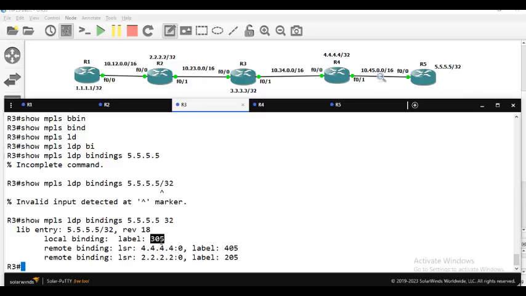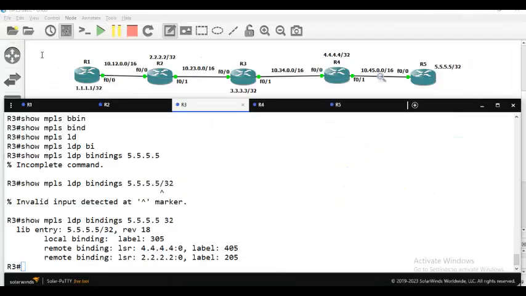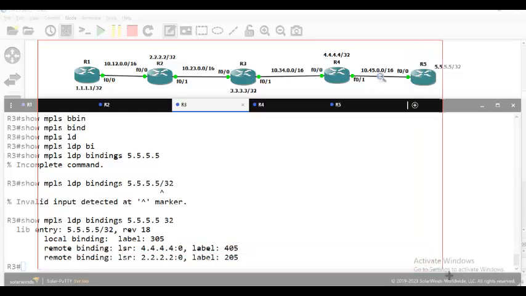You know why this 205 is needed? 5.5.5.5 is in the other direction. Why is there a need for 205? If traffic goes, it will be going this direction. So router 3 needs to know the label of router 4.